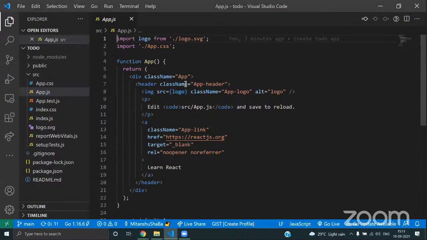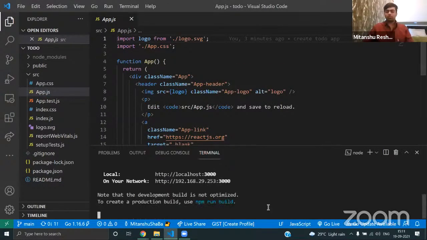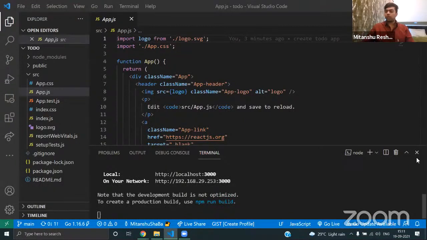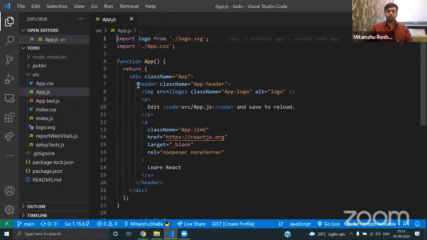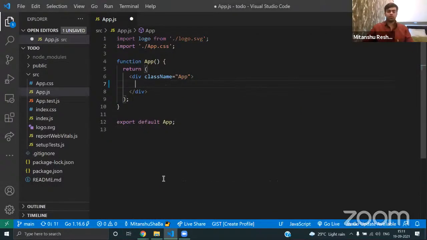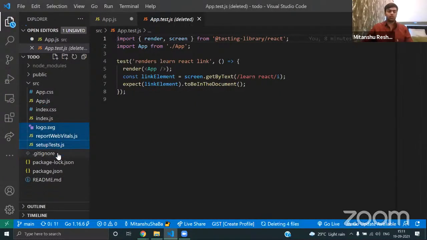All right. Okay. I have started the app using this command, npm start. Doing that, you can start the React application. First thing that we are going to do is remove all the boilerplate code that create-react-app gives us. We will delete app.test.js, logo, reportWebVitals, setupTests. We will delete these 4 files.